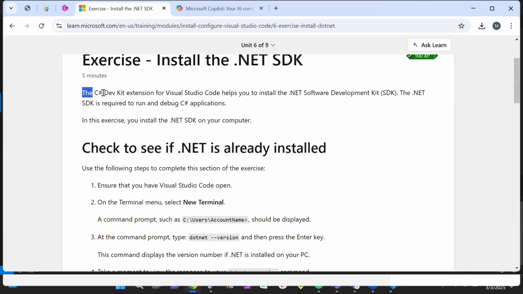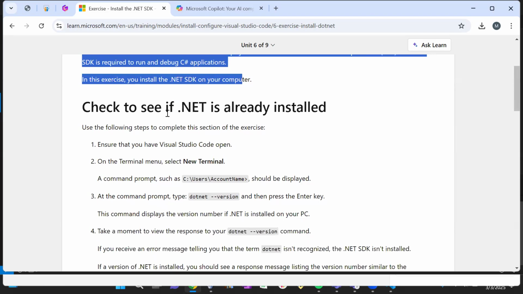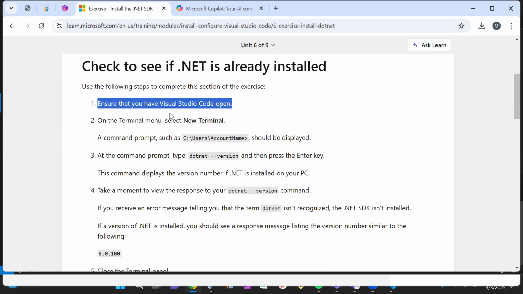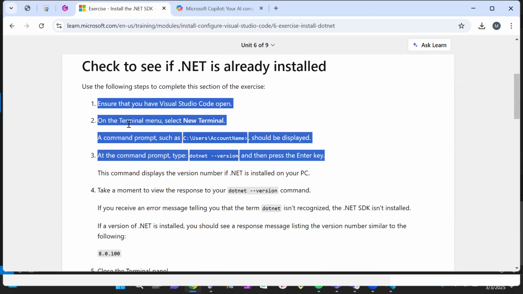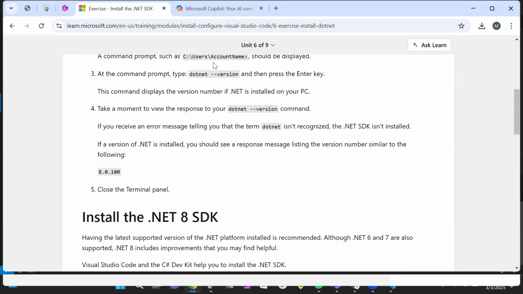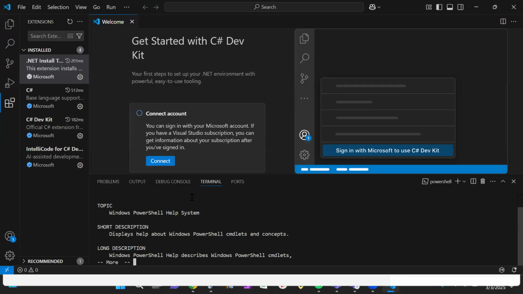The C# Dev Kit extension. I wonder if you can do dotnet and then help or something of the sort.